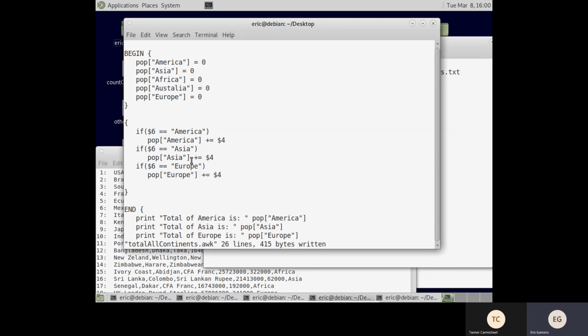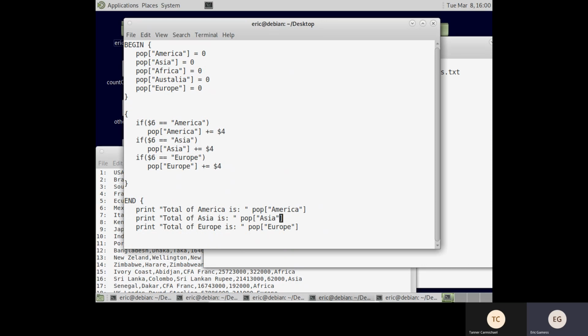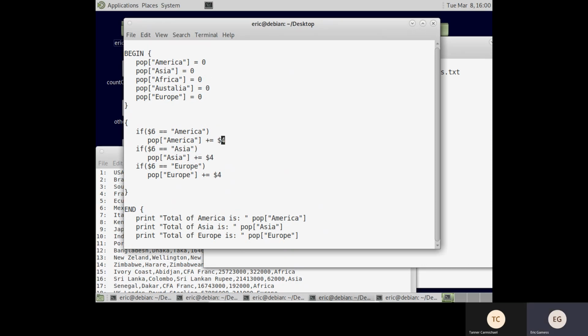Didn't work. Let's see. Okay. I think you missed an R in Australia. You think I missed an R here, but it's not the problem that we have here, no?